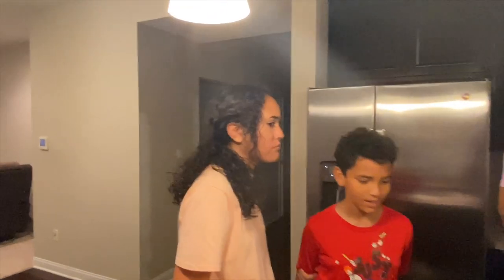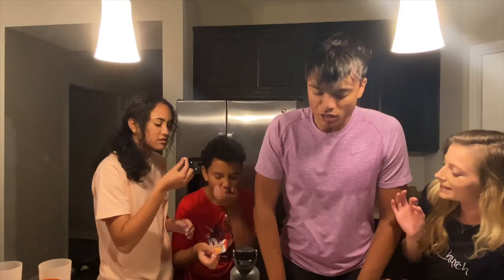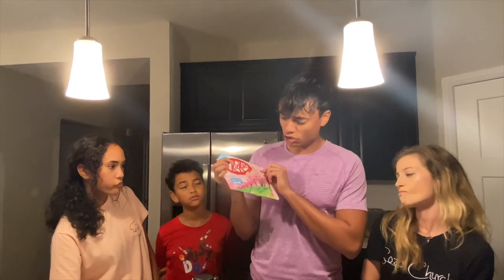Whoa. I don't like how it dissolves really fast like that. It just dissolves in seconds. It's just gone. Ramune candy is like Smarties that dissolve extremely quick. It doesn't have a flavor or taste. I think this one's cherry because of the cherry blossom trees, and she used Google.